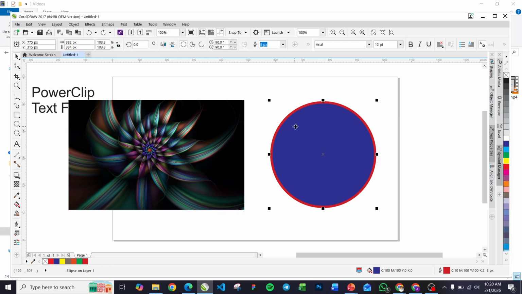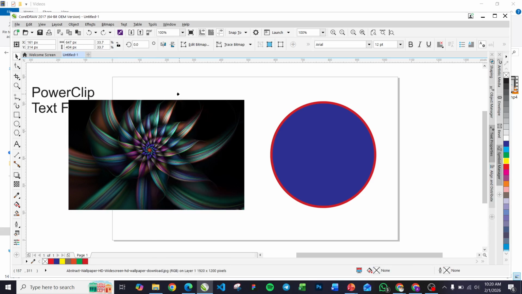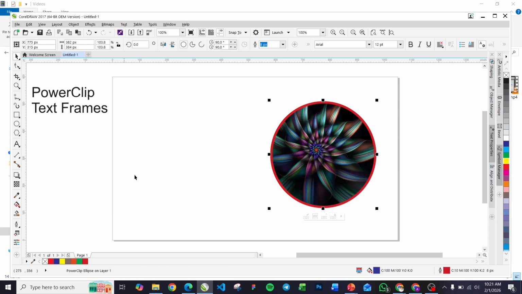All right, so here is the second method, second way of using the PowerClip. I'll come to the picture this time. All right, right click on the picture, select PowerClip inside. That's the first option on the context menu. Click on it and then come to the shape and tap on it. This is going to move your picture inside the container. All right, so these are the two ways you can use PowerClip, to convert a shape into an empty container or move a picture into a shape, by converting it to a container at the same time. Okay, so that is our PowerClip.